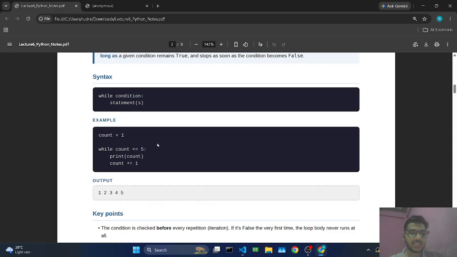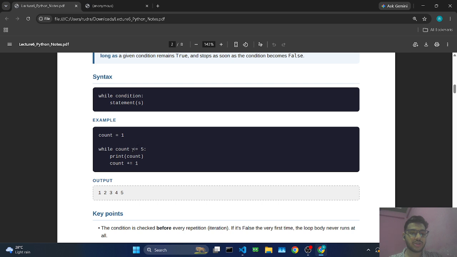In the next iteration count will become 2. Again the while loop will run because the condition was true last time. Here count is 2, the condition is true, and it will print 2. This time again 1 will be added to count, so it will become 3, and 3 will be stored. Again the while loop runs, count is 3, the condition is still true, so it prints 3. Again it increases by 1, to 4. Again the condition is true, 4 is printed, and 1 is added, making 5.